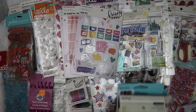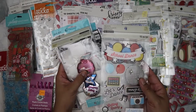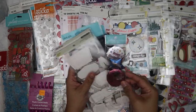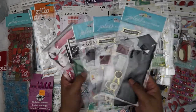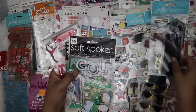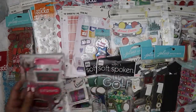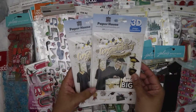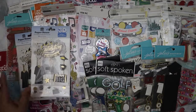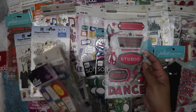She also got some Chrissy Ann sticker booklets which she doesn't want, so I'm taking those — might give them away in a future giveaway. Some Jolie and Recollections embellishments. She got a graduation one from Jolie — she got a ton of graduation stuff, which is why she was disappointed since nobody in our family is graduating right now. Some golf ones — none of us play golf. A dance one, musical notes, more graduation. I guess they had a lot of graduation stuff because of COVID — no ceremonies meant people weren't buying it.